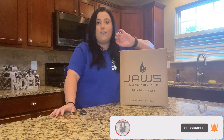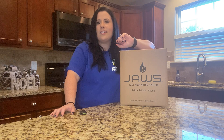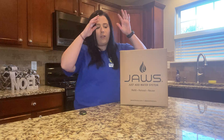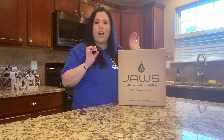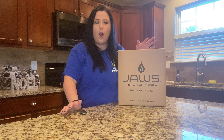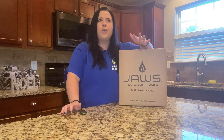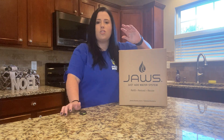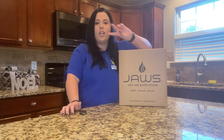Before we get into it, if you have this cleaner, let me know in the comments below how you like it, dislike it, what's your favorite, how you use it — so on and so forth. I only know enough about it because I watched 'Till Vacuum Do Us Part' and Ashley — she loves this stuff. I have been watching her since she was buying her cleaning products from like the dollar store.